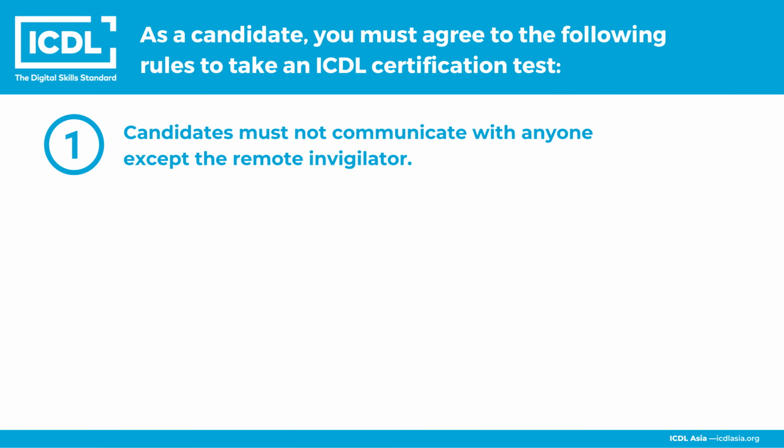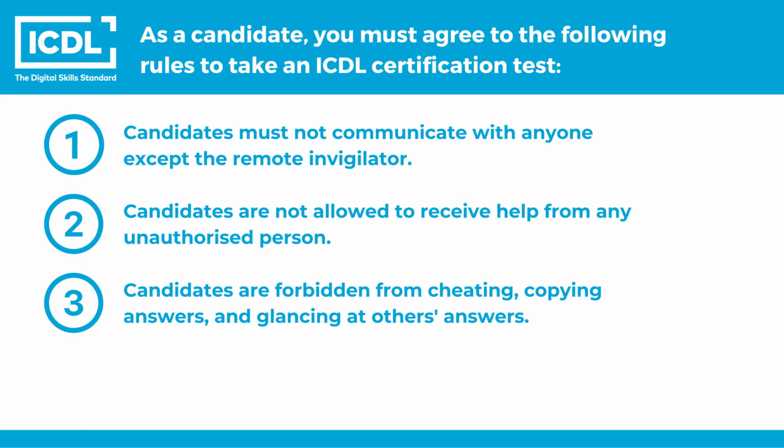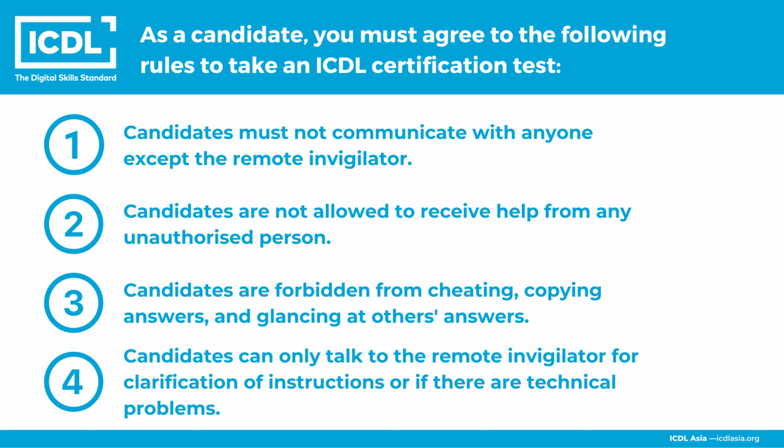1. Candidates must not communicate with anyone except the remote invigilator. 2. Candidates are not allowed to receive help from any unauthorized person. 3. Candidates are forbidden from cheating, copying answers, and glancing at others' answers. 4. Candidates can only talk to the remote invigilator for clarification of instructions or if there are technical problems.